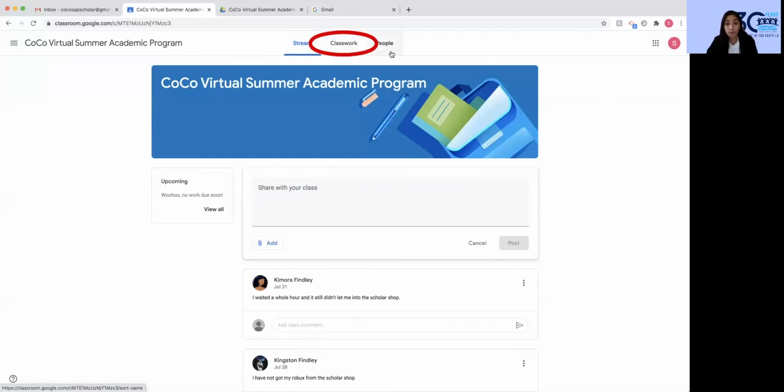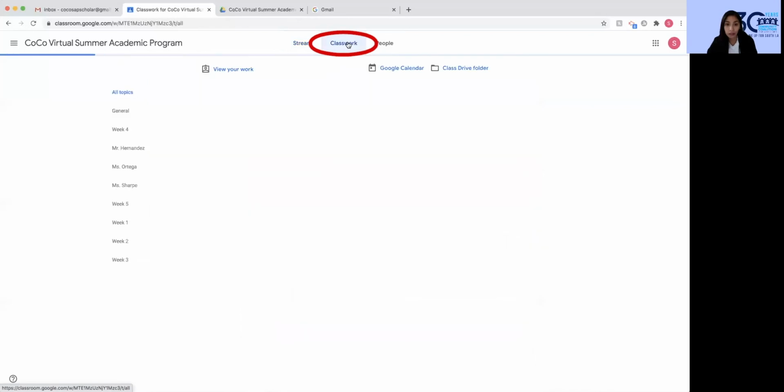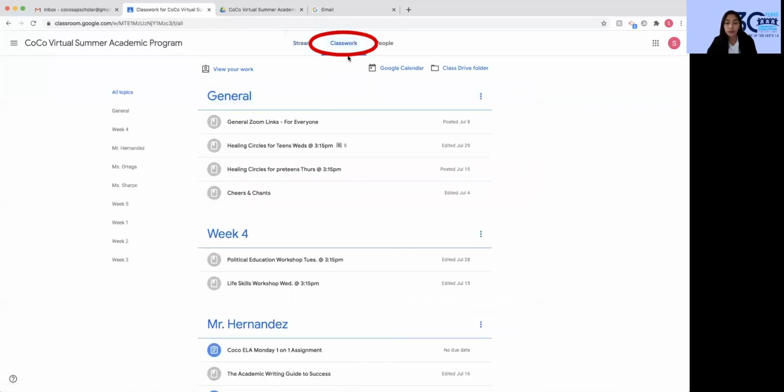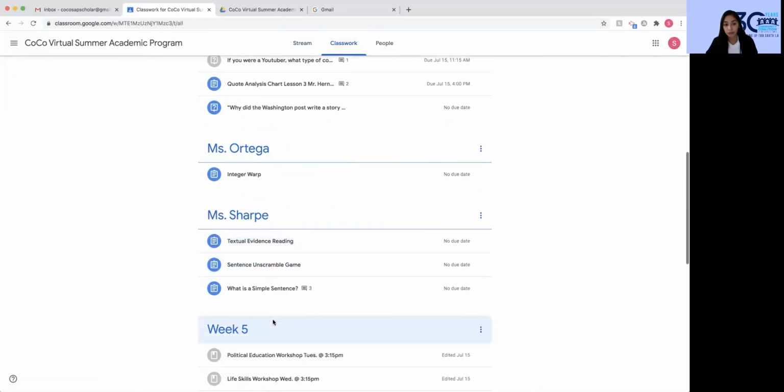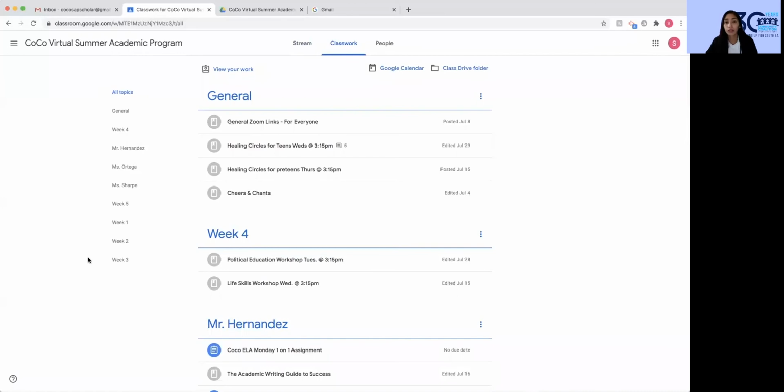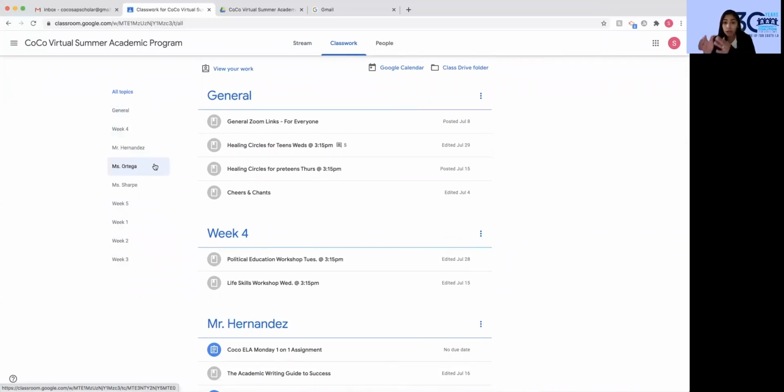Then if you press on the middle button, you can go to classwork. So you don't only highlight it, click on it, and now this word turns blue. And here we're able to see every single material that the teacher assigns to the scholar. So the way this classwork section is going to look for every class is going to be different. It's up to the teacher to design and organize their classwork, and they can go by weeks, they can go by topics. So if they're doing biology, they might do cell, they might do evolution. It depends on the teacher how they decide to organize this wall.